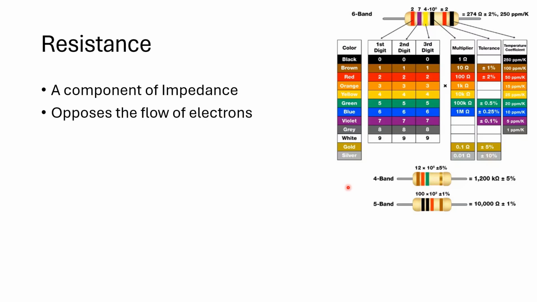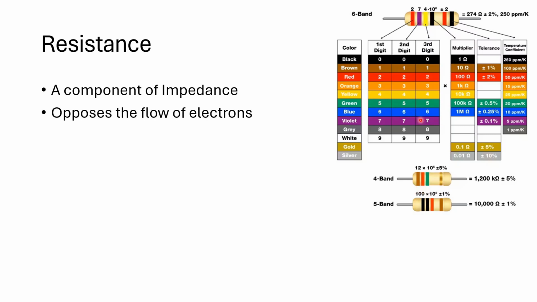If you look at a resistor, you'll see a bunch of colors, and it tells you what the value of the resistor is. Now, unless you're really good at this and just memorize the chart, it's almost always faster to grab a multimeter and just measure it. And I will go over multimeters in another video. But let's use this 4-band as an example. We have a brown, red, and green.